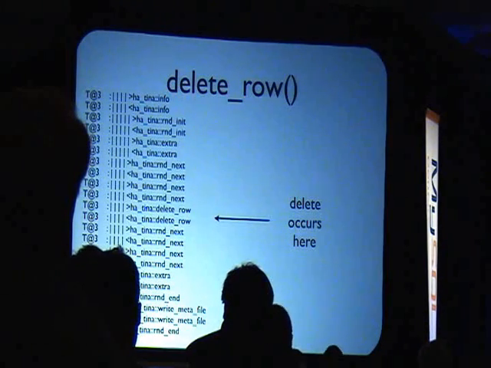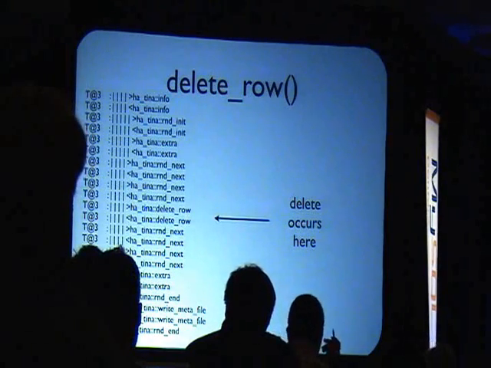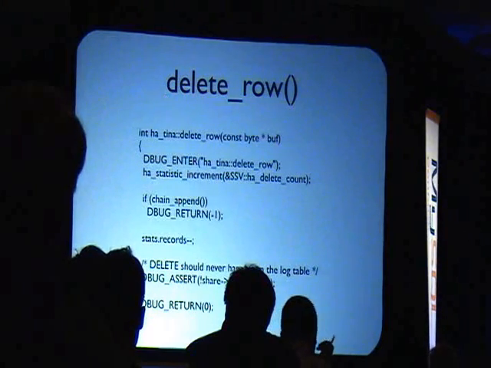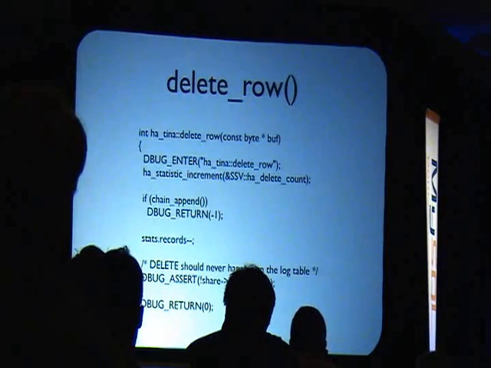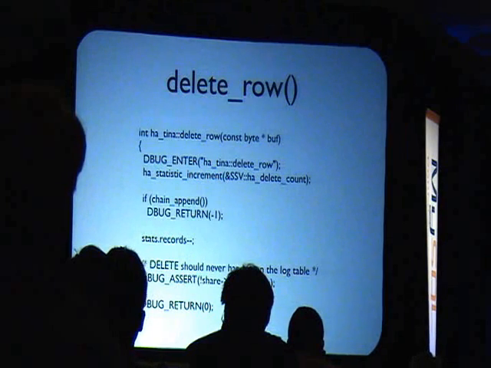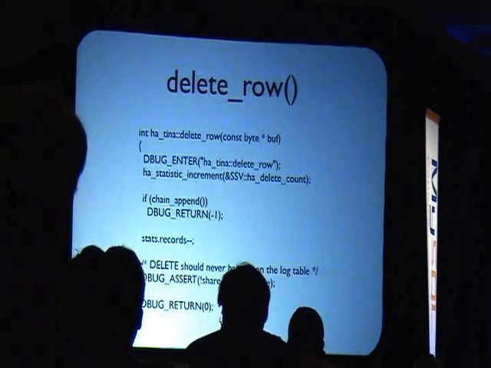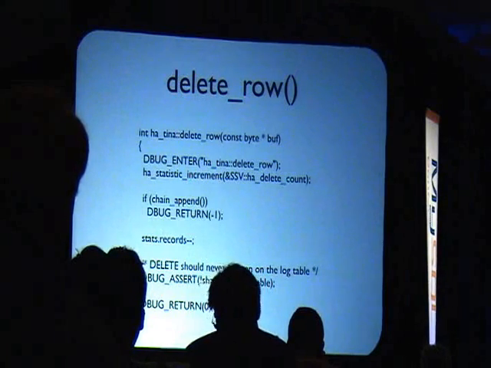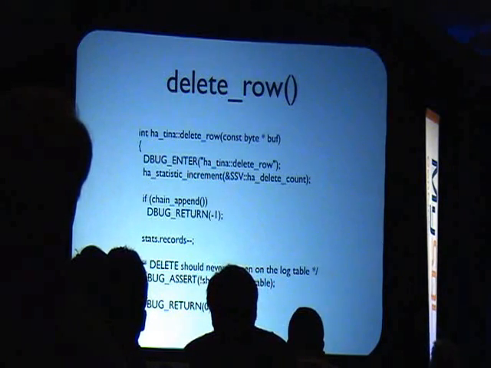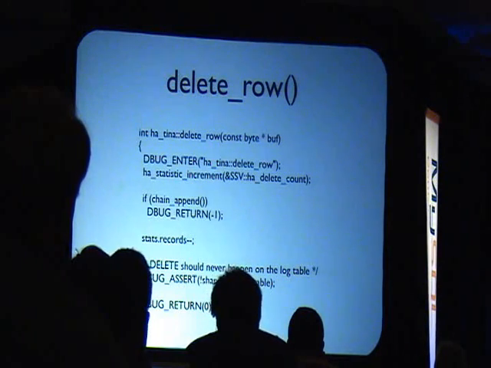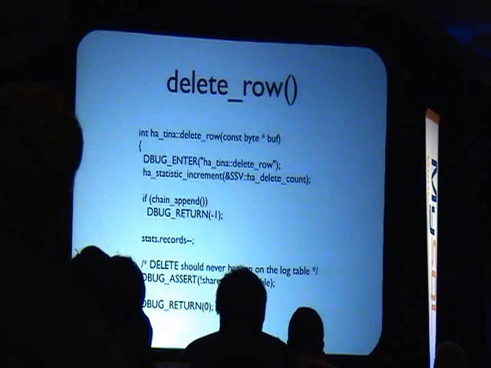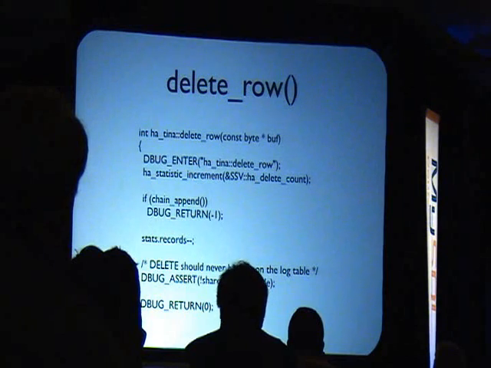This is the delete row operation, like I said, so you can see the delete. This is actually how the delete call works. Once again, we see a buffer, and that buffer is going to be a composite of the data that was passed into it. Once again, I'm going to point out you don't actually need to touch the buffer. And during the break here in about 3 minutes, I'm going to make sure I have slides that show you how not to do that, because you really shouldn't do it. This is once again Tina. You can see how Tina just calls its chain append. It deletes one of its stats records. And this is how it's implemented.